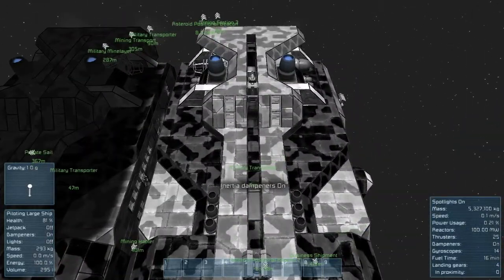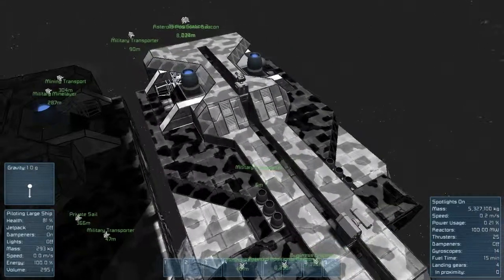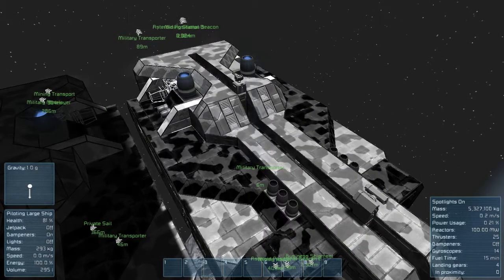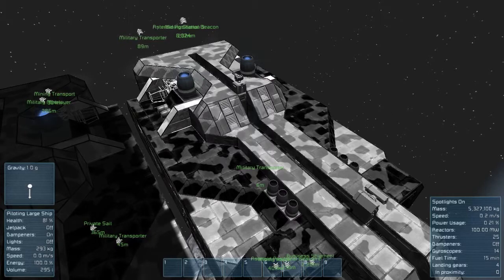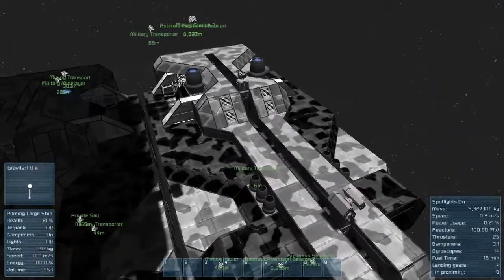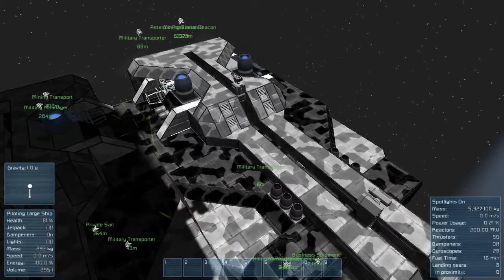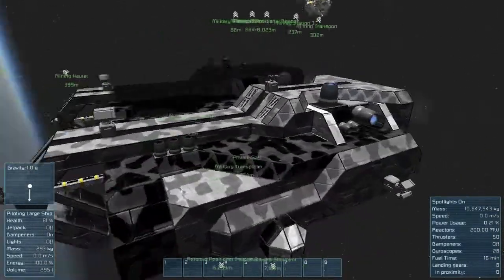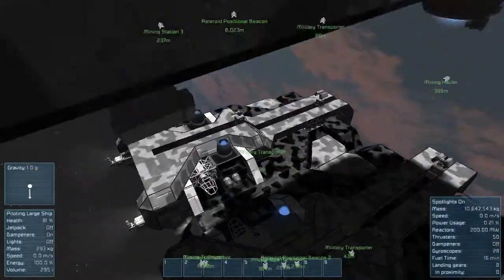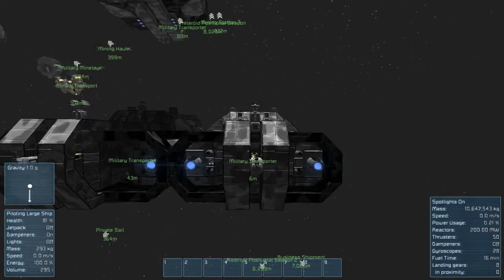Let's see. Oh, forgot to turn up the inertial dampeners. I just want to do this nice and slow, just because there will be a lot of damage that happens because of this. So I'll fix it up eventually, but yeah. And there we go. Our military transports are merged again, and I must admit that does look a whole lot nicer right now. It will probably look even better once I clean it up.